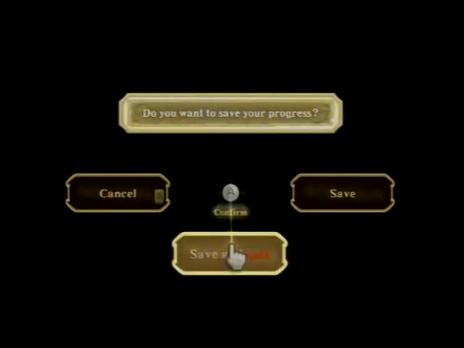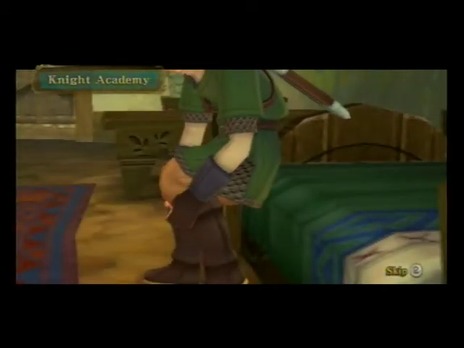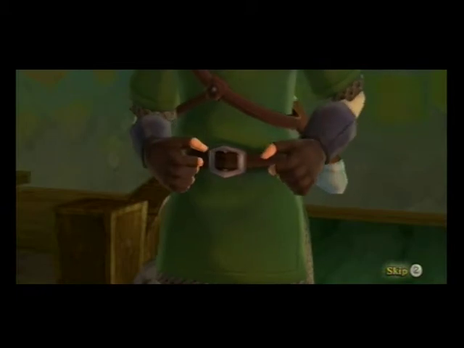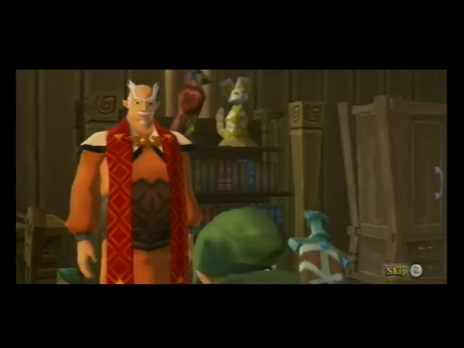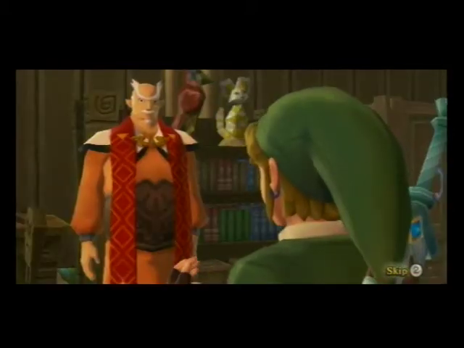Link says, yes, these clothes are bad. Give me better ones. Yes, I will save. So good news, guys. We're getting to the point where the game's about to get really interesting. Aw, yeah, look at those awesome clothes. Look familiar? They should if you've ever played a Zelda game before. God damn, my computer's hot.